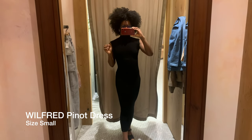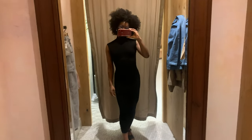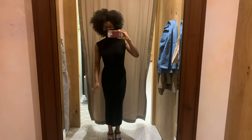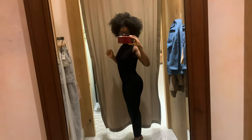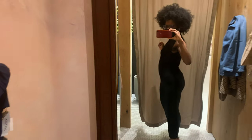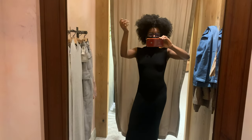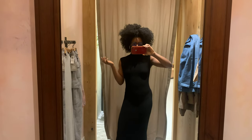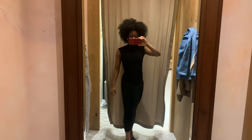This is the Pinot Dress — I've been looking at it online for the longest time and was super excited, but now that I'm wearing it I'm not really feeling it. This is size small and it's a bit big on me — it could be a little shorter. I usually go extra small in Wilfred based on dress length. It's very form-fitting and flattering, but this neck opening here — it's kind of backless — is a really small opening and barely fit over my head. When something is a struggle in that department, that's a no for me.